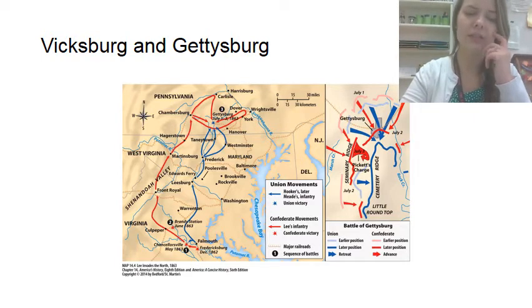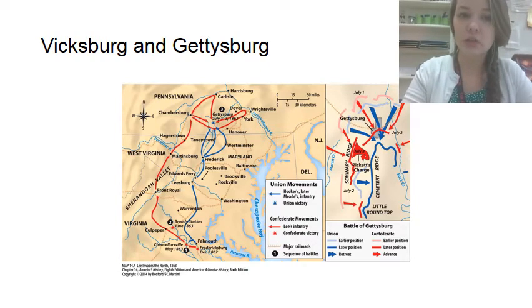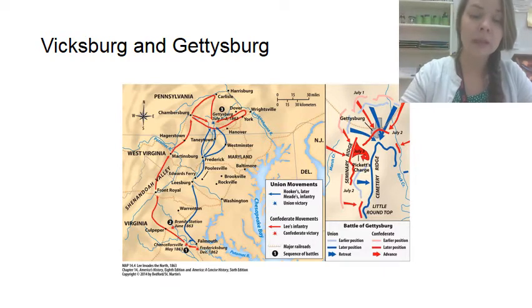Okay, so that leads us to Vicksburg and Gettysburg. General Grant is going to seek to split the Confederacy in two. He's going to achieve the surrender at Vicksburg. It's going to take regions of Louisiana. The slaves then are going to start deserting the region and moving elsewhere.